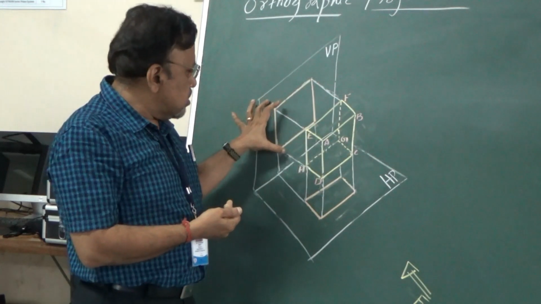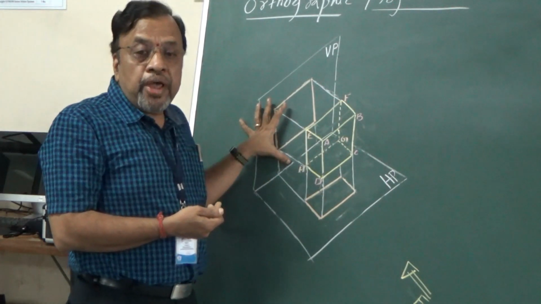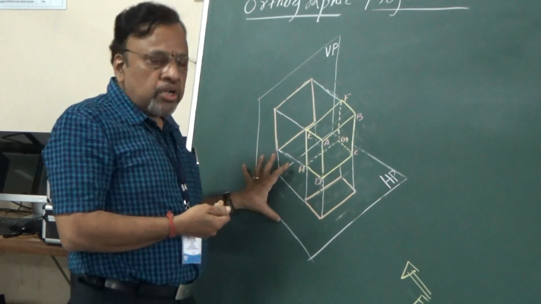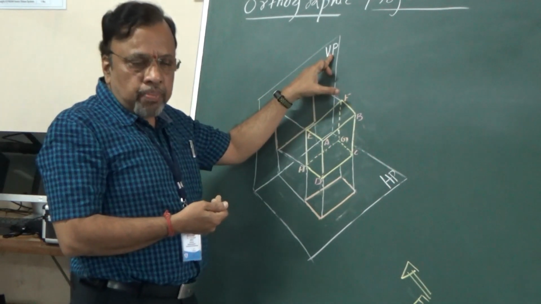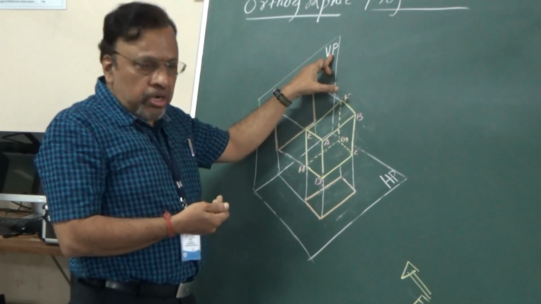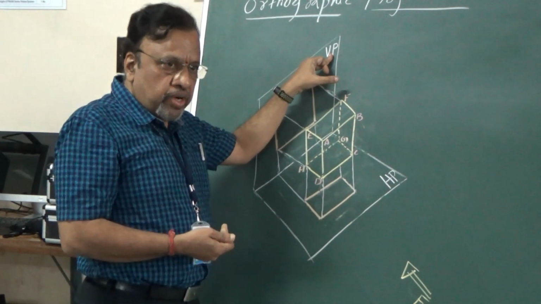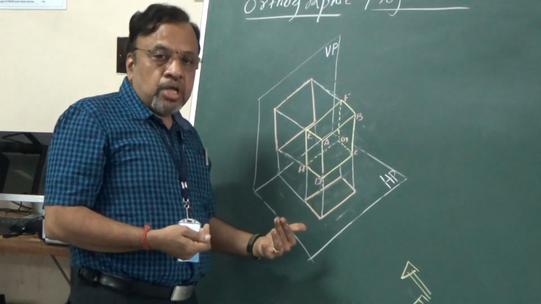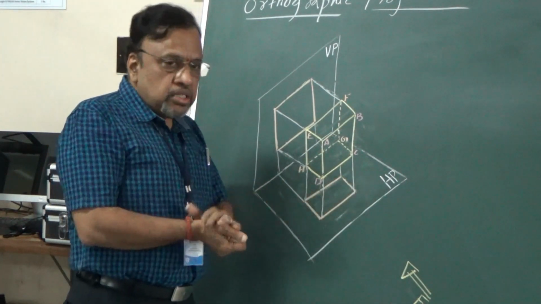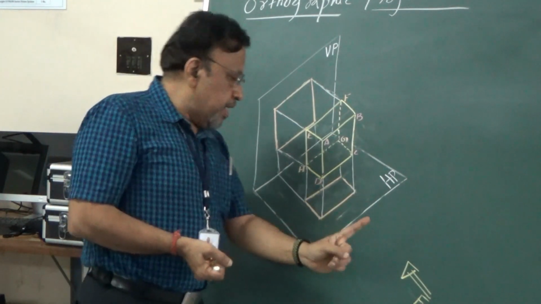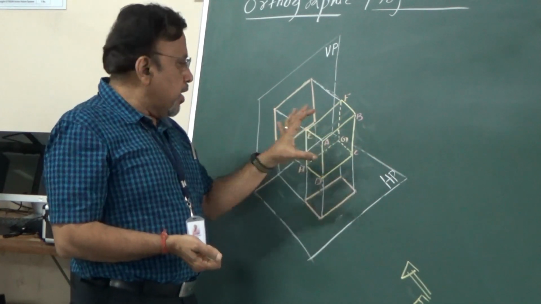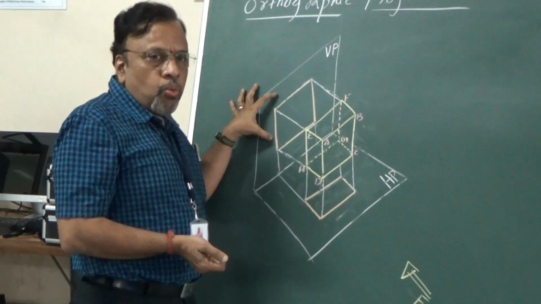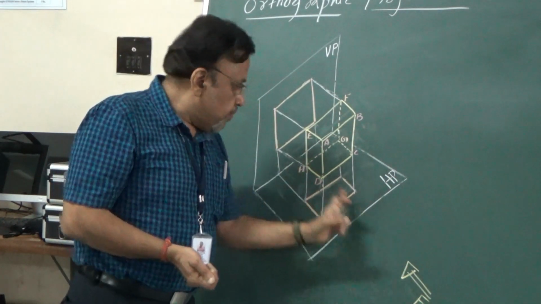So we consider these planes as principal planes of projection. These principal planes of projection are considered as the vertical plane, that is vertical with reference to the observer, and the other plane which is perpendicular to this particular vertical plane can be considered as the horizontal plane. Now, let us say I am looking from the front, then I need to project this object onto this vertical plane if I stand in the front.